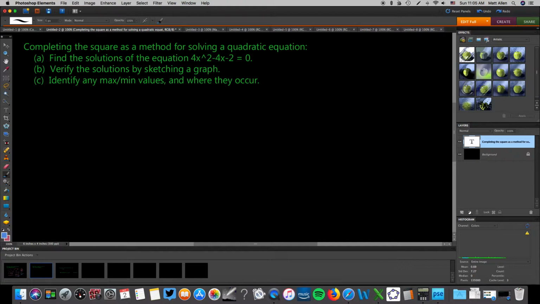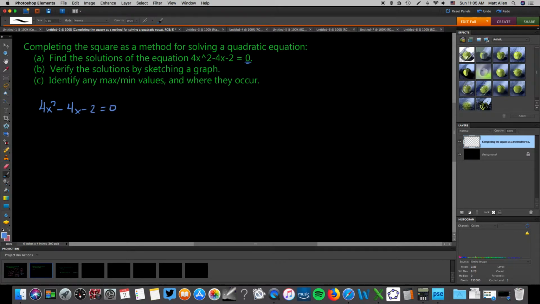And so you notice that the only difference, I'd say, on this one is that I ask you to find the solutions of this equation here, 4x squared minus 4x minus 2 equals 0. And so you'll notice that this is some quadratic equation, it's already been set equal to 0 here, so it looks like we're just finding the zeros of some quadratic function. So I'm going to go ahead and write that down here just so we can get it in a place where we can start operating on this.